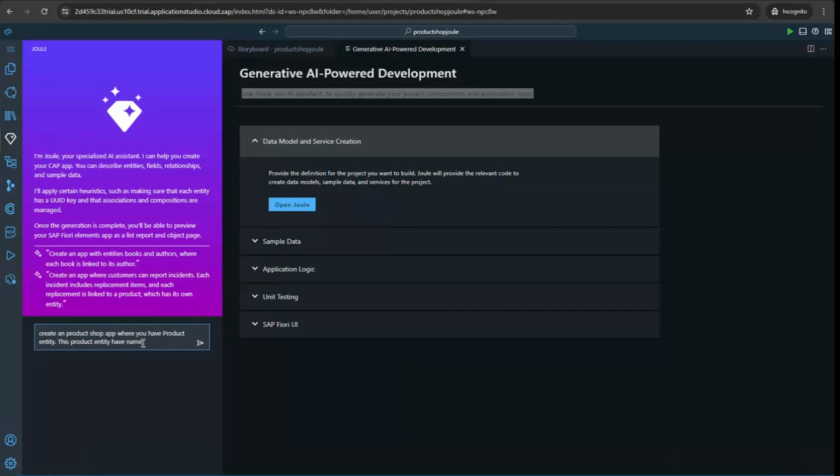Can anybody tell me? Name, what we had initially, stock, price, something like that, and emission. And we will say the product entity will have an association with the supplier entity.